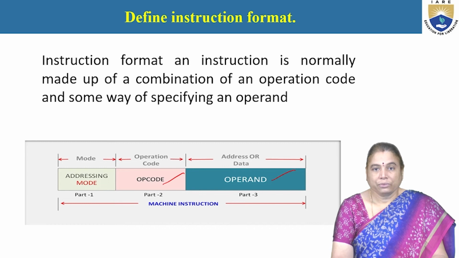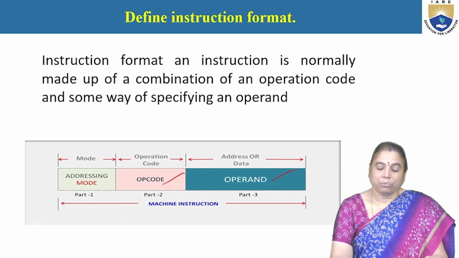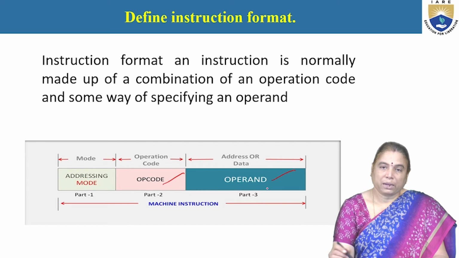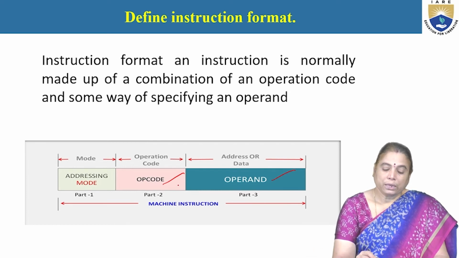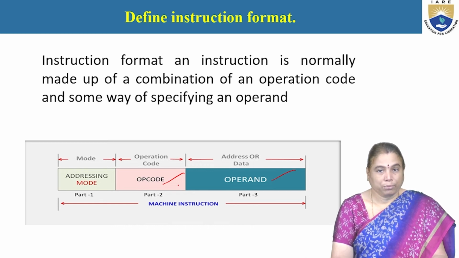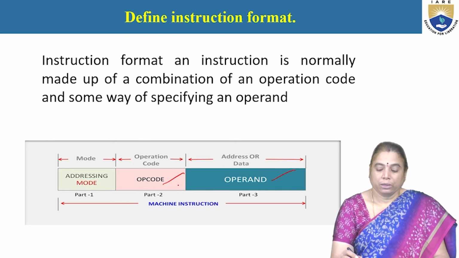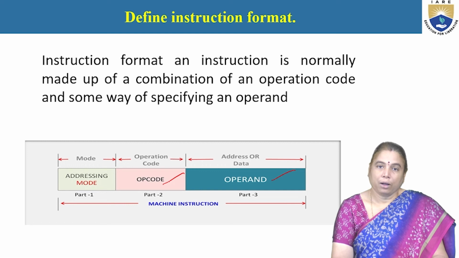There are a variety of ways to specify the address of the operand. So here immediate mode, register mode, direct mode, indirect addressing mode, a variety of addressing modes we can use to denote the operand effective address in the operand or address part of the instruction. The opcode is generally used to specify the micro operation to be performed, like add, sub, mul, like that. What micro operation is to be used on this address can be specified with the opcode.